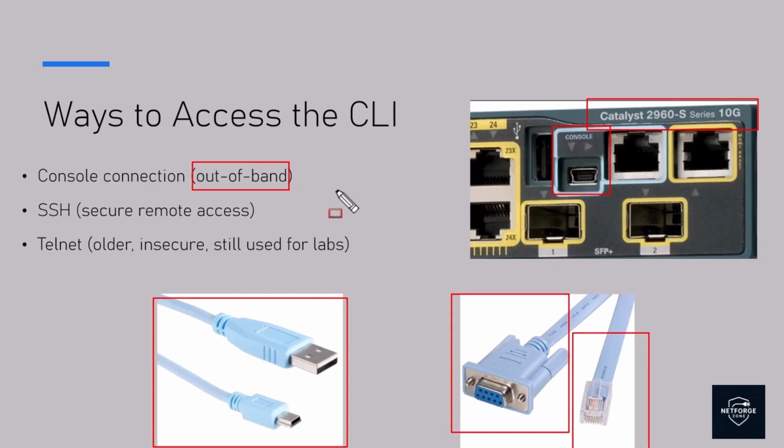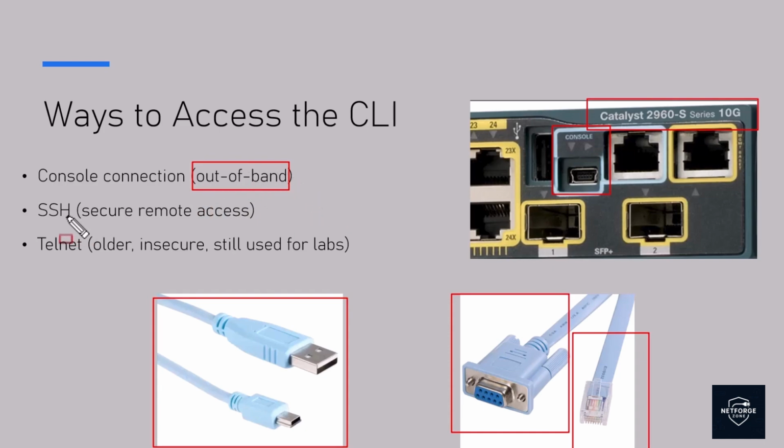So for some newer devices, such as XR routers or NX-OS switches, you see this management port, which is most likely on the back of the device, and you can connect to that management port using a normal connector like this RJ45 connector. We're going to talk about this in a second, but you should know that the out-of-band management network is going to be a little bit different from the normal network that you have in here.